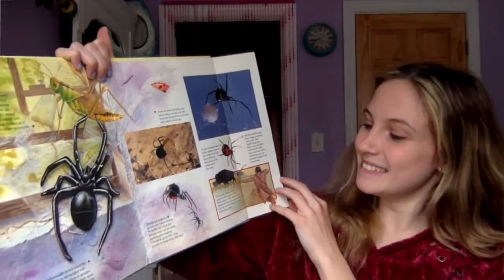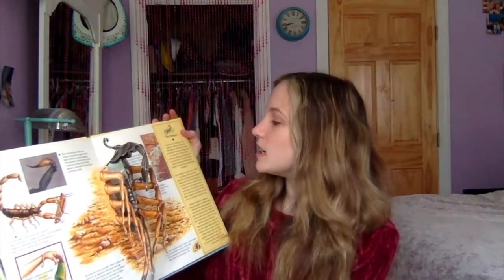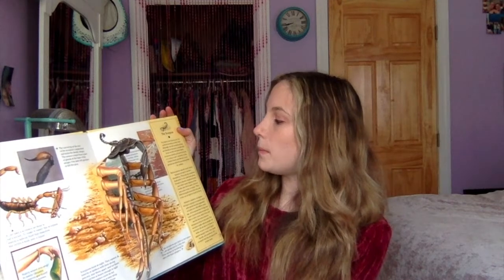Wow. Are we kidding? Look at that — wow. So this is a scorpion. Look how many legs it has. Yikes. The scorpions are famous for their poison sting in their tails. Although not all scorpion stings are deadly to humans, a single stab from an African thick-tailed scorpion can kill a person in four hours. Oh my goodness. Or a dog in seven minutes. In the United States and Mexico, more people are killed by scorpions than snakes.